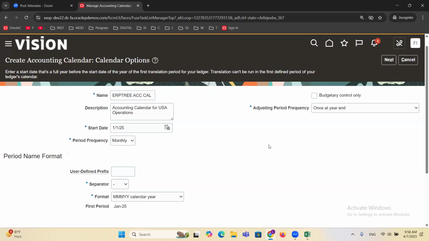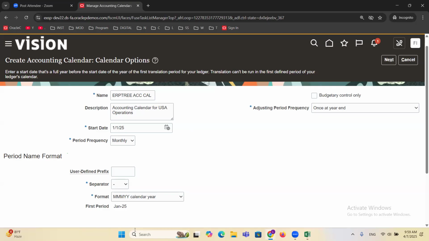So don't enable budgetary control only. We will see when we work on the budget concept, there we enable the checkbox, and this entire data alignment will be changed. So that's how it is. Now don't worry about it. If you are creating a calendar for budgeting purposes, we enable the checkbox. Anyway, we'll create it and understand. For now, don't touch it, ignore it.